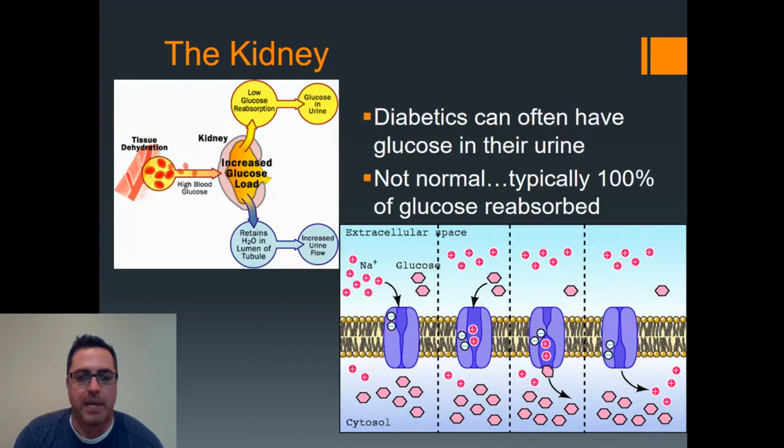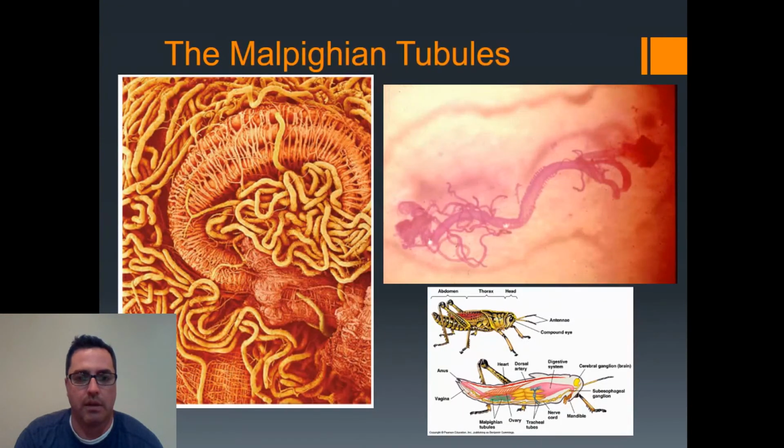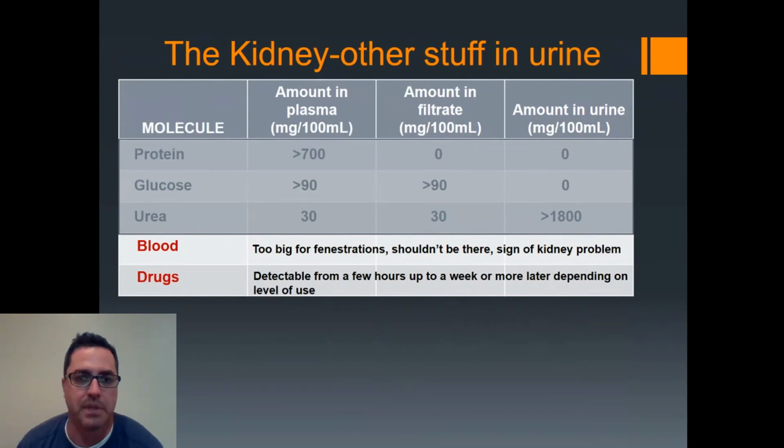The other thing that could potentially end up in your urine, and the reason a lot of professional sports teams, the Olympics, as well as a lot of employers will choose to use urine testing or urinalysis as a mechanism of drug testing, is because a lot of drugs are going to be water soluble. And if they are water soluble, they'll end up in the actual urine itself. They will not get filtered out and then put back into the system. They'll actually get filtered out and removed from your system. So usually, depending on the type of drug that we're talking about, they'll be detectable within a few hours, and they could last in your system for up to a week or more, depending on the amount that was introduced into the system and for how long it was being used.